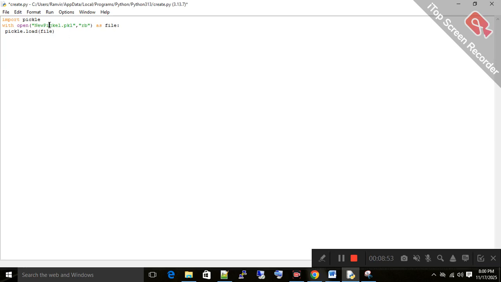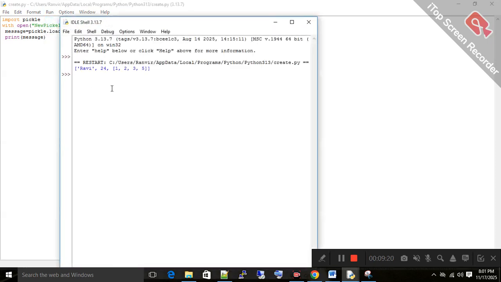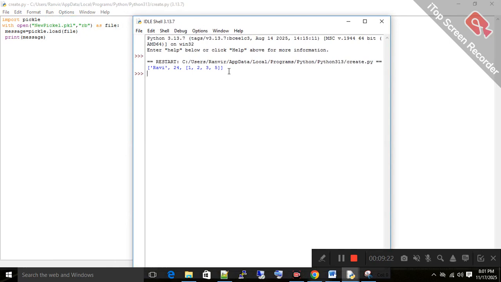I'm going to load this file into a variable: message equal to pickle.load(file). Now I'm going to print message. Let's see whether it works. Control S. See, this is the information which I stored previously.